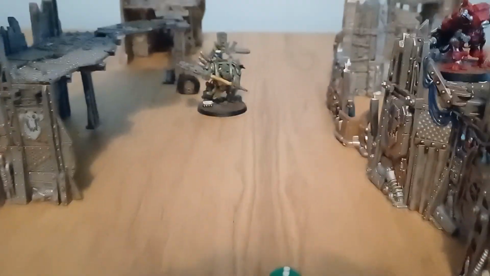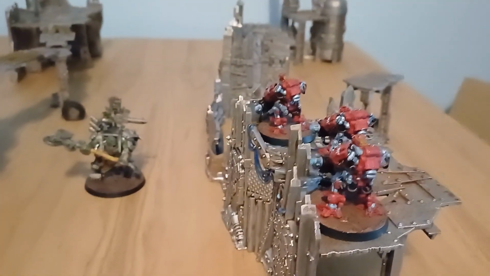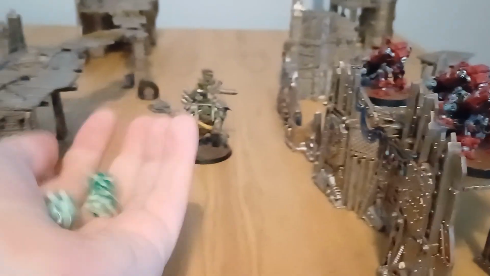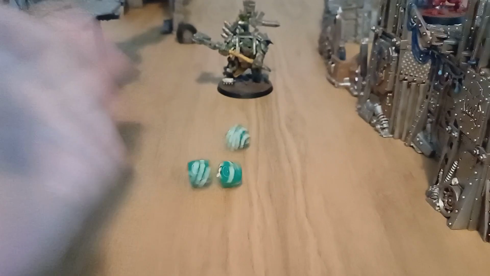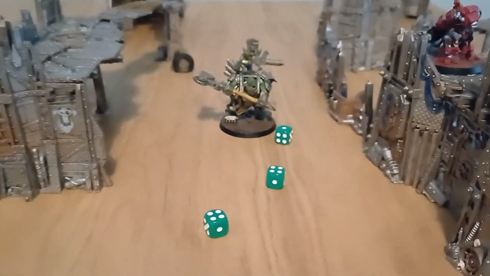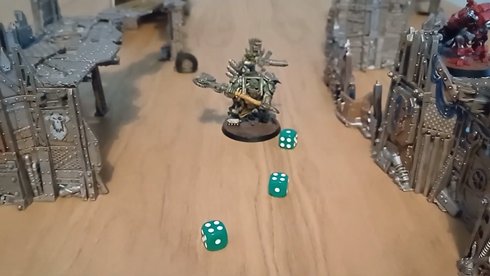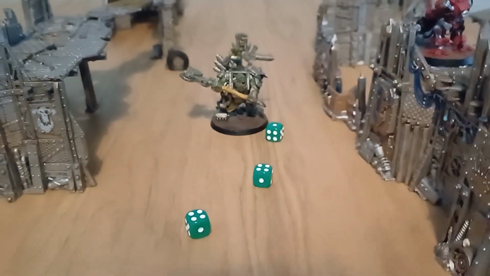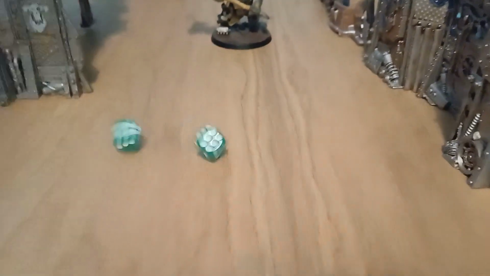Yeah, but the reason it was important it's the orc's turn is he's going to consolidate over here. Now this lot are going to get three shots into him. Sustained attacks as well. They need like threes to hit. It's going to be two hits. It's actually not phenomenal. Threes to wound though. Two wounds, minus one AP. They might do some damage here. Yeah, so he's down to one wound.